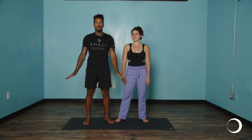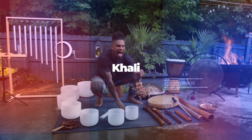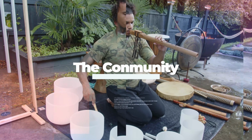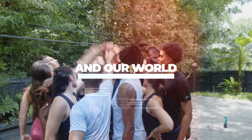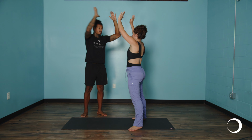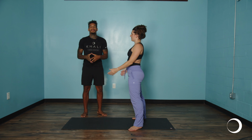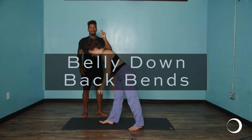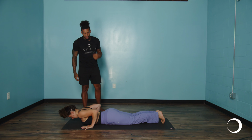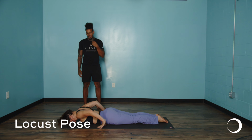Today we are going to take you through some of the floor back bends. Let's do it. Okay, belly down. Belly down back bends is what we're going to call them. Today we are going through Locust Pose and Bow Pose. Locust first, please, Lindsay.